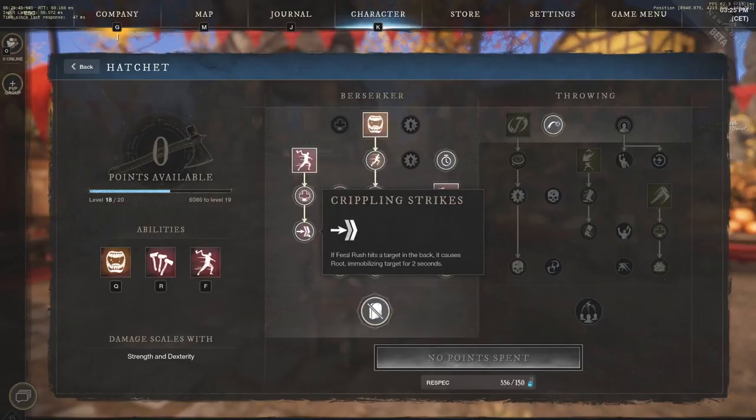Now, this is a ridiculously good ability for PvP. If Feral Rush hits the target in the back, it causes a root, immobilizing the target for 2 seconds. So you can't do it if you hit them from the front, but if you hit them from behind when they're trying to run away from you, then you immobilize them for 2 seconds, basically stun locking them in place for a couple of seconds, which can be really, really helpful.